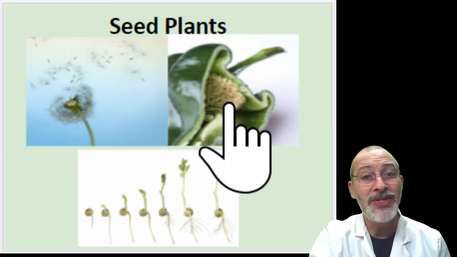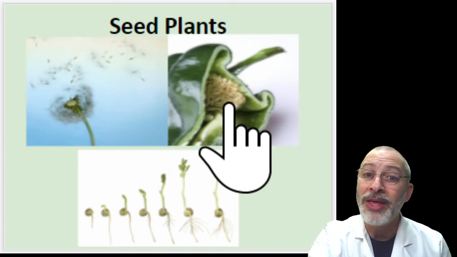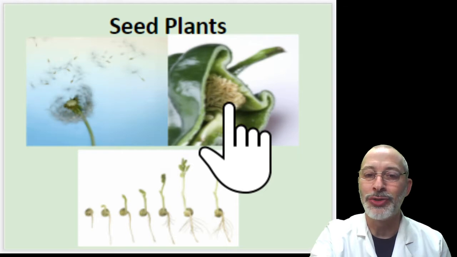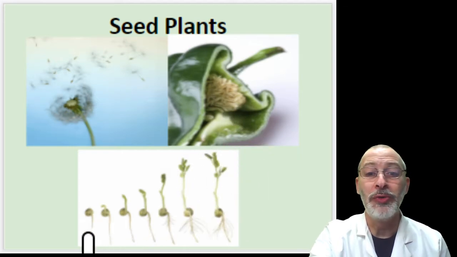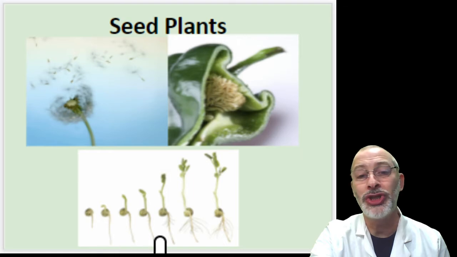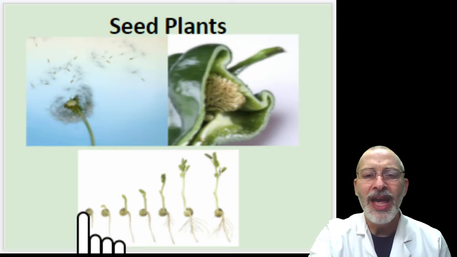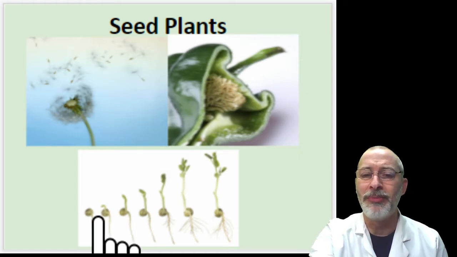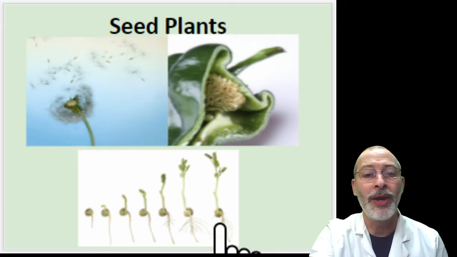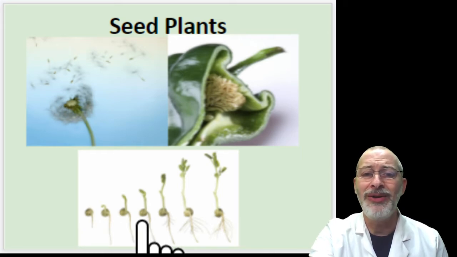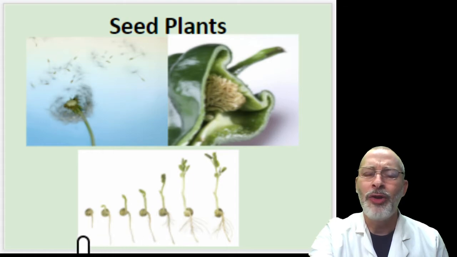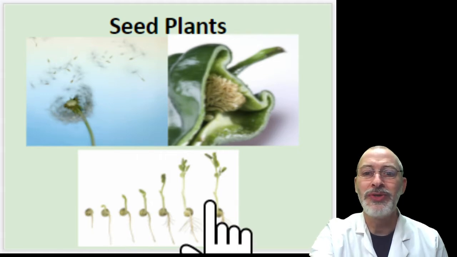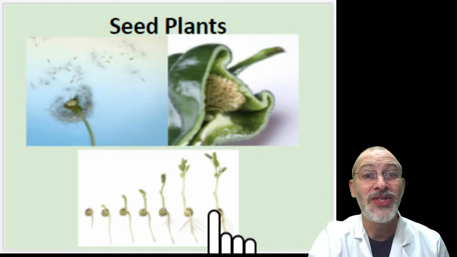And recently you've been working on growing some seeds in the classroom, and perhaps your group has noticed some germination of your seeds. We'll get to this later in this topic, but notice the seeds from left to right here as they're germinating and growing. You get one part that's going down and one part that's going up. No matter how you plant the seed, there's always a part that grows down. We call that the roots. And there's always a part that goes up, and we call that the stem.